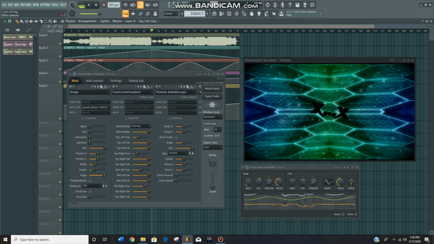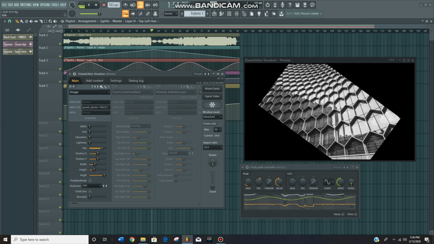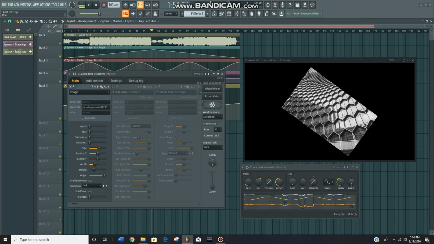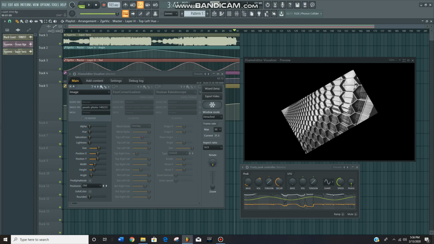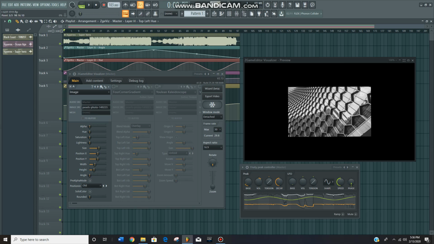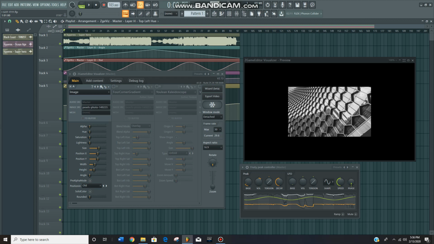Alright, so I'm going to get down to the basics of this visualizer. This whole thing is just this picture rotating while the lighter part of this image is being emphasized by the visualizer. So this is the original image. I have it being automated by this dark blue one right here. It's simply the angle being moved up to 100% and back down to 0%. This is all that happens for the image.